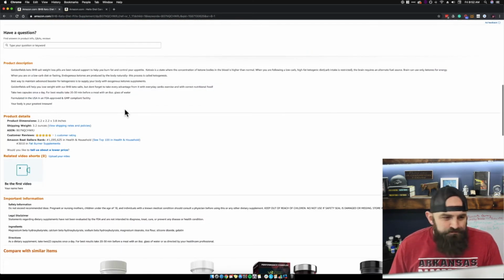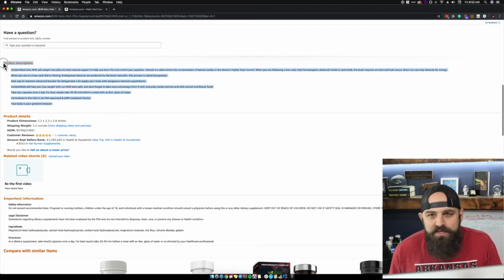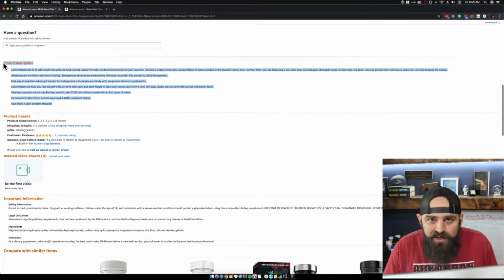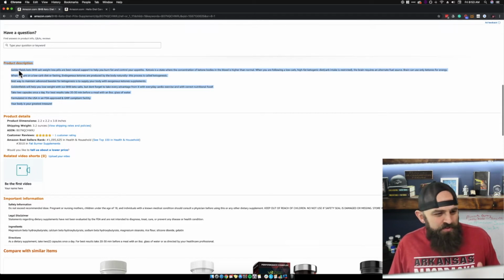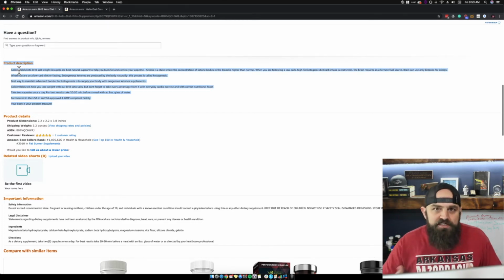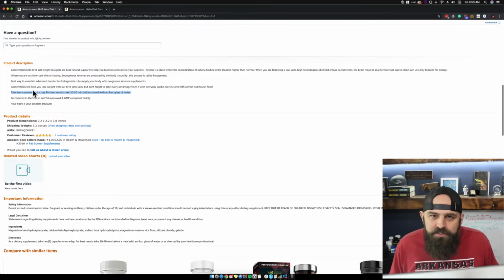The description, not bad. Description really does not play that big of a factor in conversion rate until you get into enhanced brand content or A+ content. Then it can have an impact. But for now, this looks good. The only recommendation I would have is to make sure you have other keywords stuffed in there when you're optimizing your listing. All right, again, you want it readable, but you want to take advantage. You have like 2,000 characters that you could put in your description. This probably has like 500, right? If that.